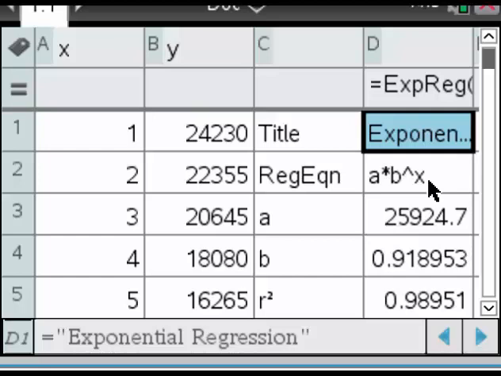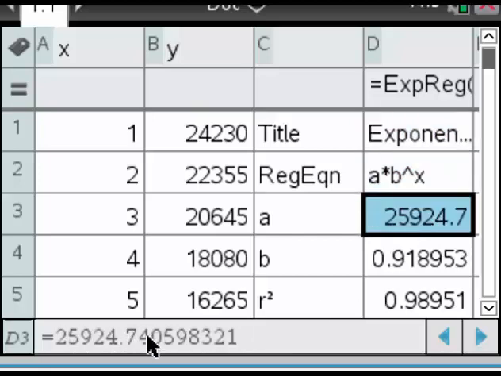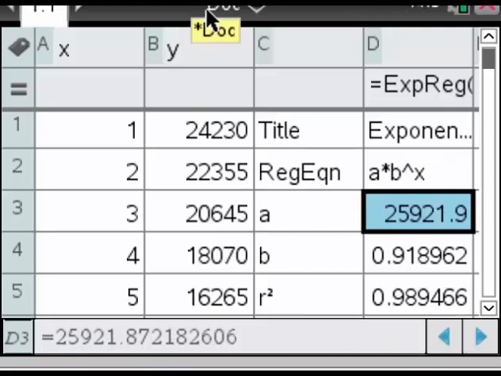So y equals a, I don't have to put the star for times, I'm just going to put b in parentheses and it's raised to the x. Then I am going to go down and notice here you can see your decimals. And I caught a mistake, I had 80 here instead of 70. So the thing you want to be careful of is see how they round that to a 9, but when you're on the box, down here you can see the whole decimal. So be very careful. So we're going to round to the nearest hundredths.